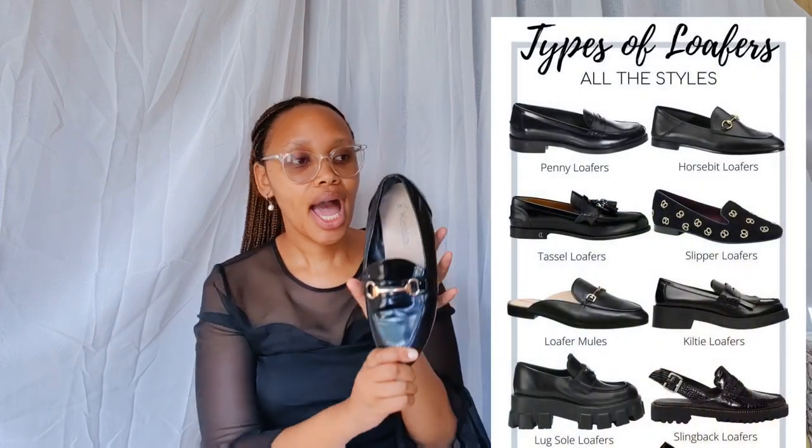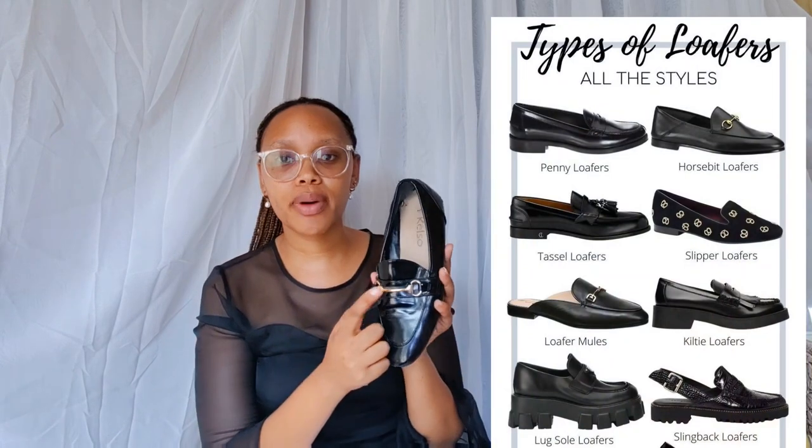The second shoe is a loafer — I love loafers. There are so many different types; this one is called a horse belt loafer because of the belt detail. Loafers are comfortable, easy to wear and walk in all day without getting tired. You're in a flat shoe, you still look professional and fashionable. The next item is a comfortable heel — not those thin pencil heels. As a candidate attorney, especially if you use public transport, you need something you can wear from your taxi all the way to the office.